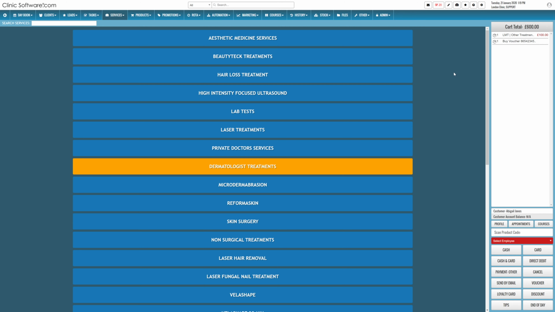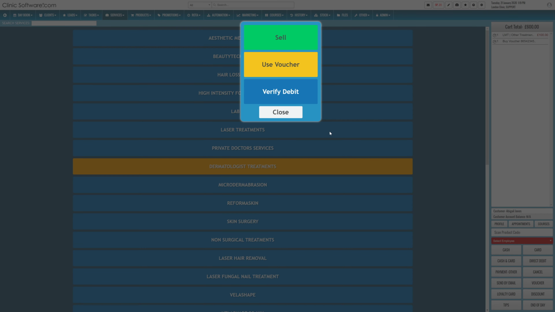So I can buy an existing one, and after buying a voucher, I have an option to use the voucher. By scanning the voucher at the reception, I can clearly check how much they have, what the value of the card is, and they can pay for the treatment. If they don't have enough, they can pay the difference with cash or card as well if it's not enough inside that gift card.